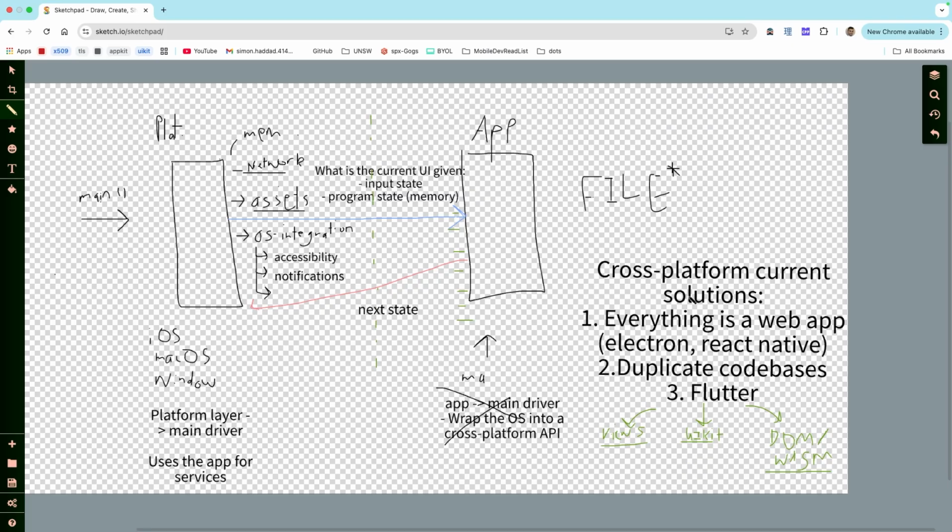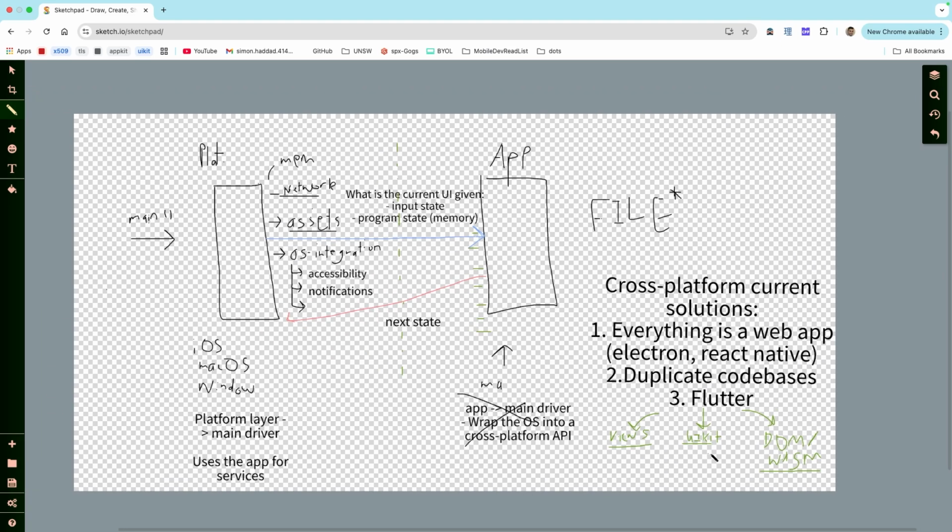So this is what people usually do for cross-platform solutions nowadays. And it's kind of the philosophy that undergirds these three things, which is the reason why if you download any app from any app store, it's like 100 megabytes, multiple megabytes. And you start it up and it takes like 10 seconds for it to boot up. And they don't think it's a problem. And it's just absolutely ridiculous. It's just absolutely unacceptable, in my opinion.